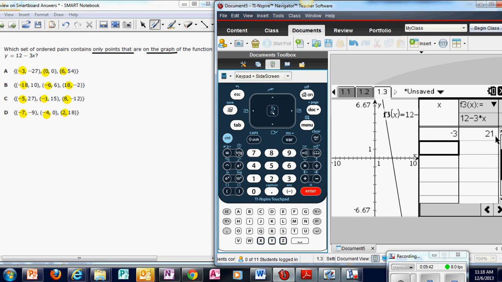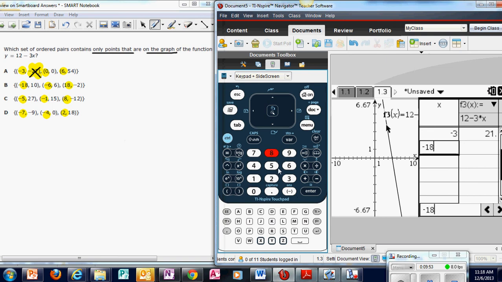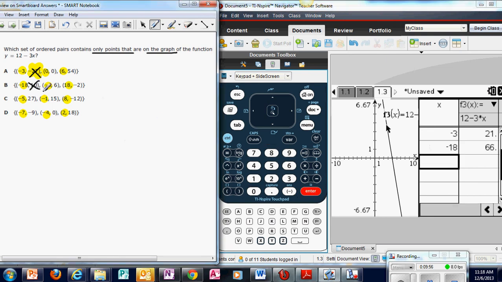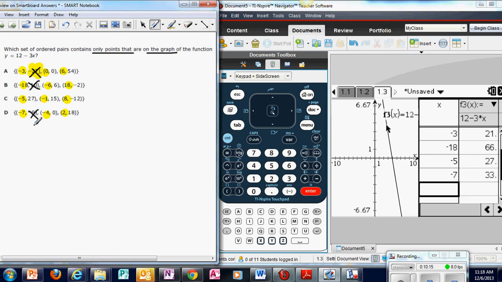So what I'm going to do is I'm going to take these numbers that I highlighted, which are X coordinates, and once I find one that does not give the corresponding Y value, this answer choice is out. So we'll start with negative 3. Should give me a negative 27, but it gives me 21. That's not going to work. So let's try negative 18. Should give me a 10, gives me a 66. Not going to work. Negative 5, it should give me a 27. Okay, that one works, but let's check D to make sure. D has a negative 7, and that should give me a negative 9. That does not work. So sometimes they might have given you the first points, a couple of first points that would work, and then you'd have to drill down. But this one we got through pretty easily.